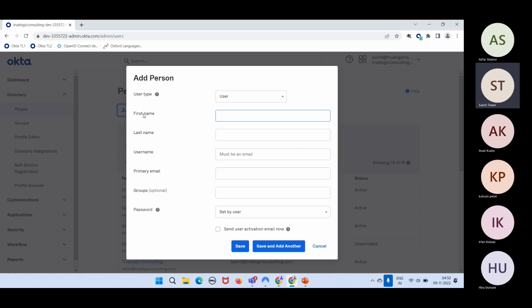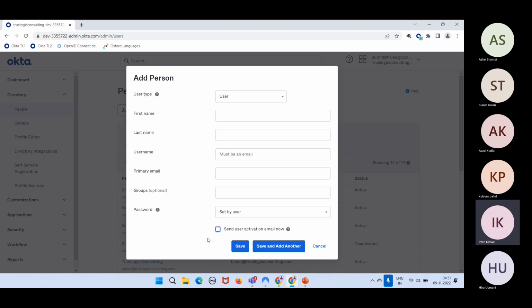And the only way they can receive this activation email from Okta is if we check this box. So if we do not check this box, the user will not receive the activation email. In the case when I created this user, I did not have this box checked.